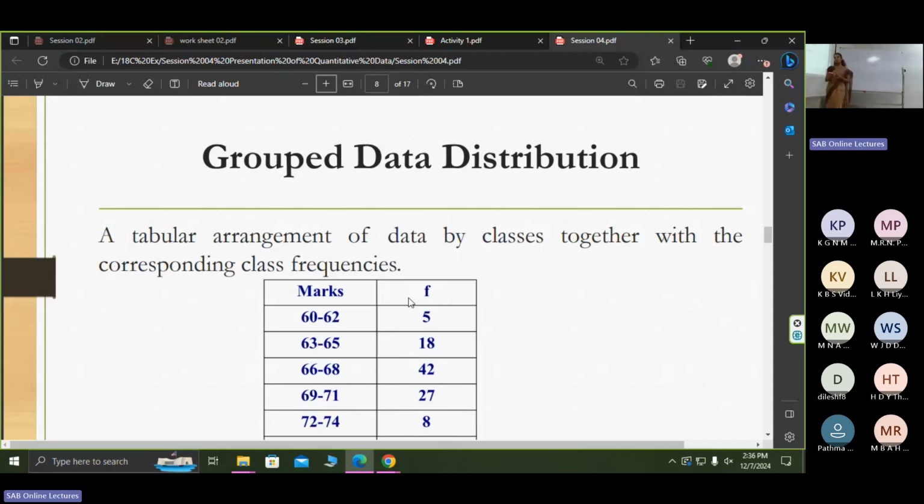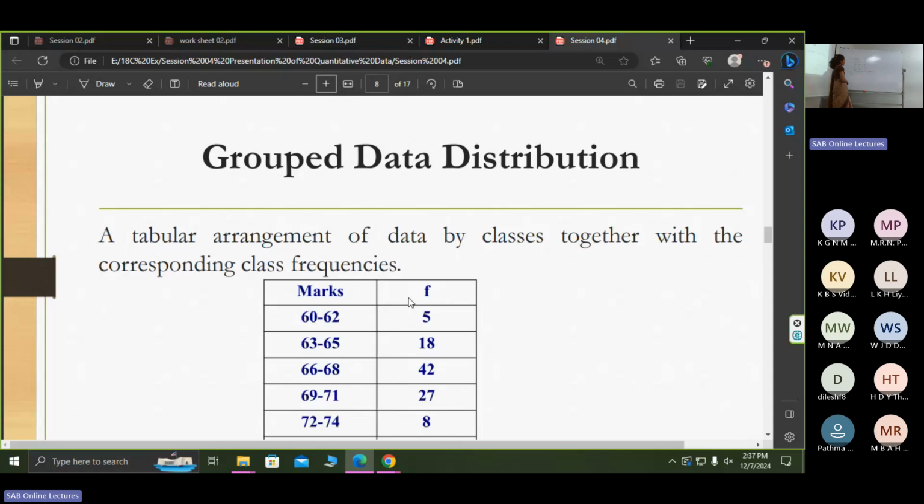Okay? Another thing is, in this class interval there are two points. When taking the first class interval 60 to 62, there are 2 points. Likewise 72 to 74. Understood? There are 2 limits. These limits we call class limits. Here 72 is the lower value of this class interval, so we say lower class limit. The 74 is the highest one, so we say upper class limit. Lower class limit and upper class limit.